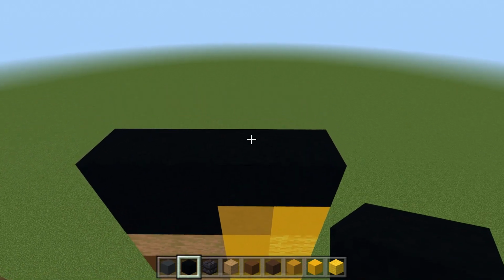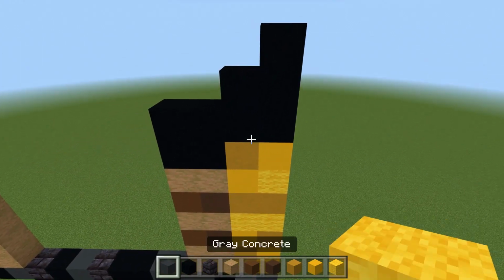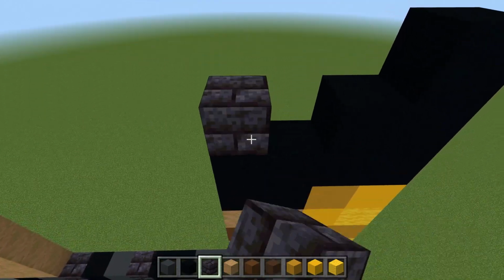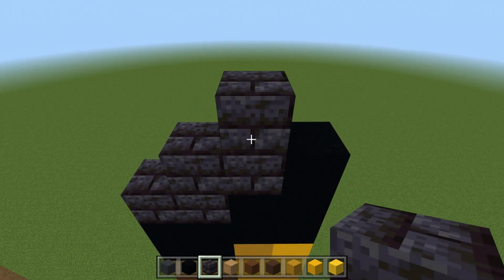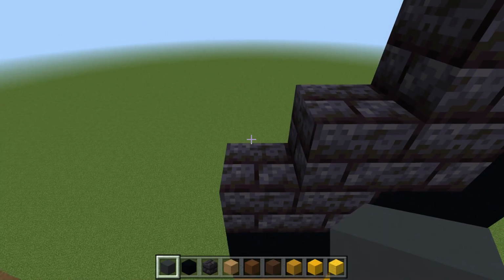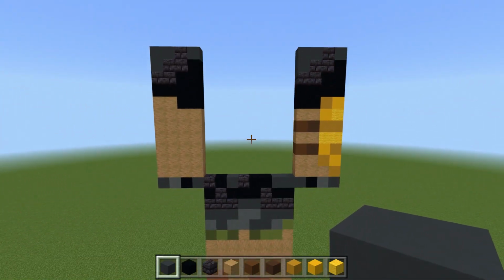On this right hand side this time, I'm going to do 1, 2, and then go up by 1. Switch to your polished blackstone bricks. Do 1, 2, and come up 1, 2, and then 1 there. And then finish off with grey concrete, pop in 1 on the right, and then do 1, 2, 3. There we go, and there's the right hand side arm complete.